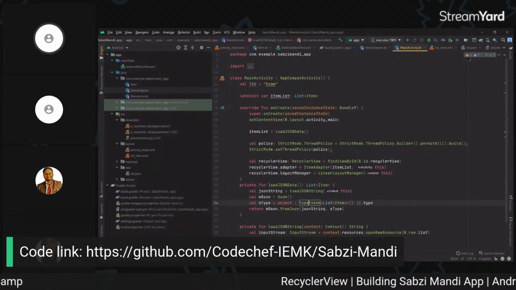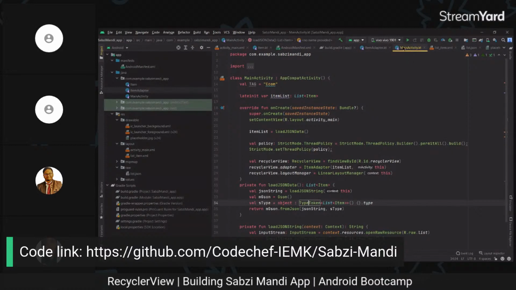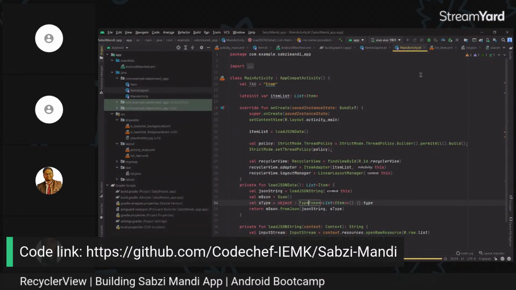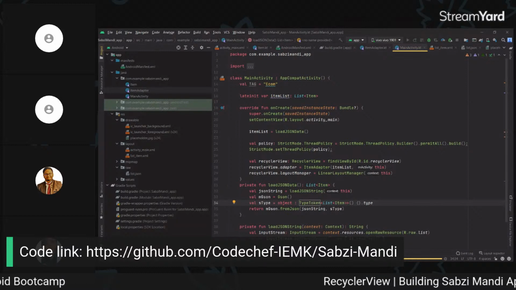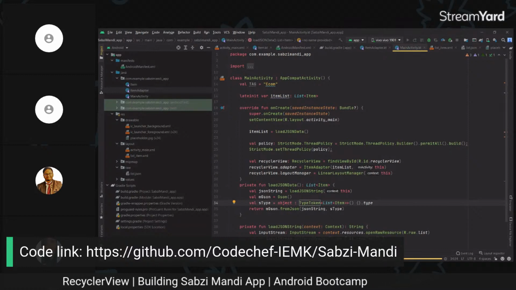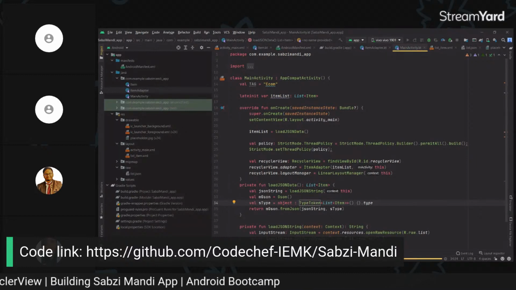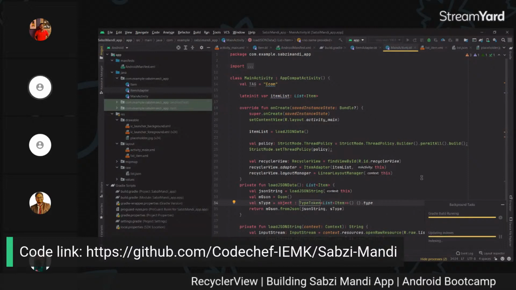Now only a warning is there, no problem. So let's try to run the app. Just a second, Gradle build is running.